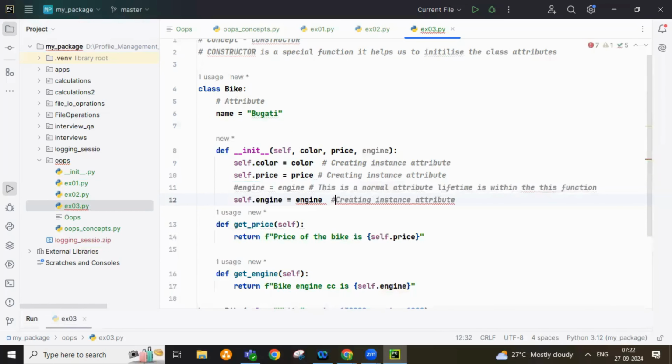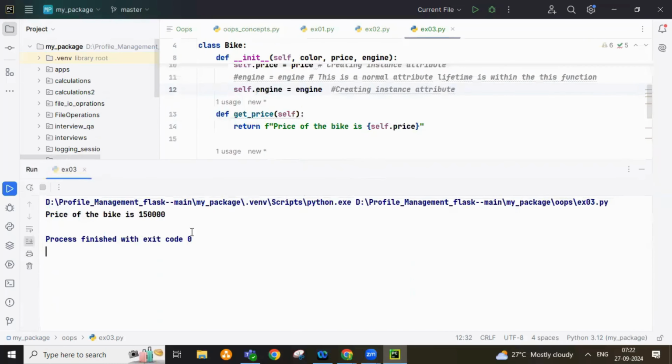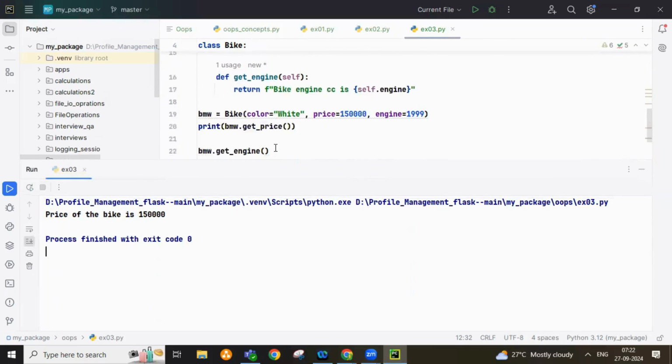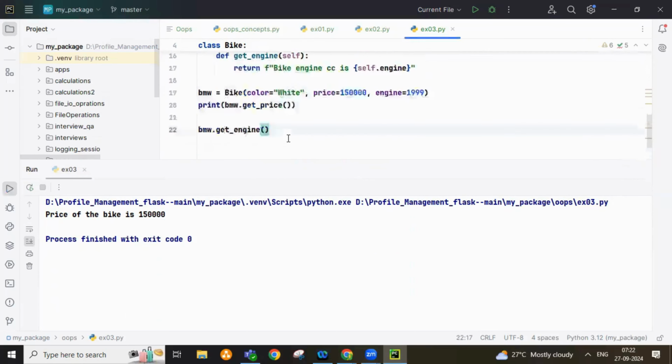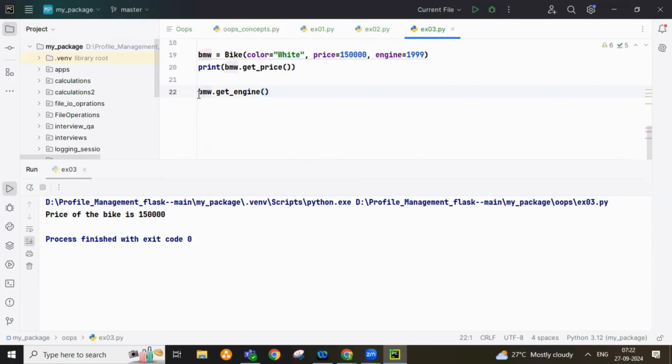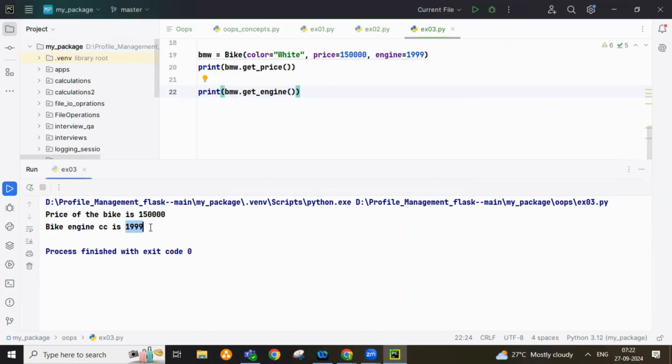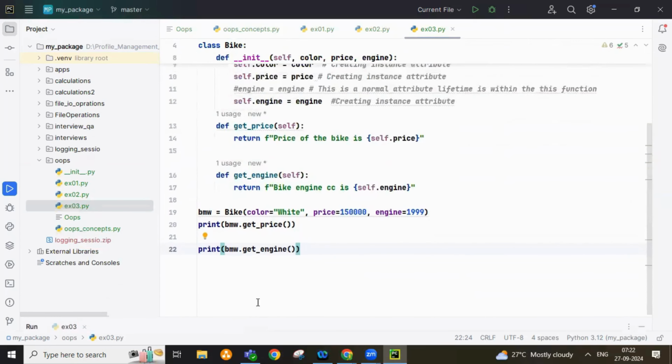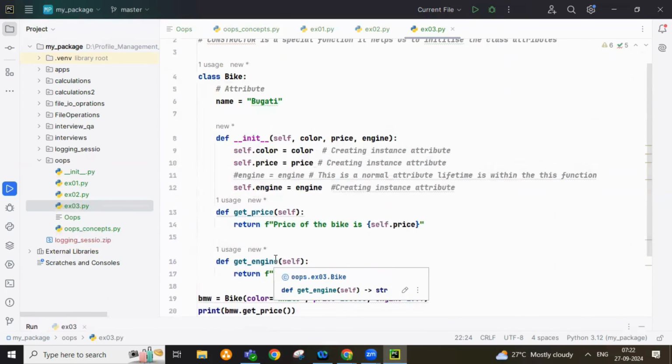Guys, did you understand the difference? This will create an instance attribute. Now if I trigger this, I can get the bike price as well as the engine. I'm using print BMW engine. If I trigger this, it says bike engine is 1999 cc. Guys, any question in this? Are you good?